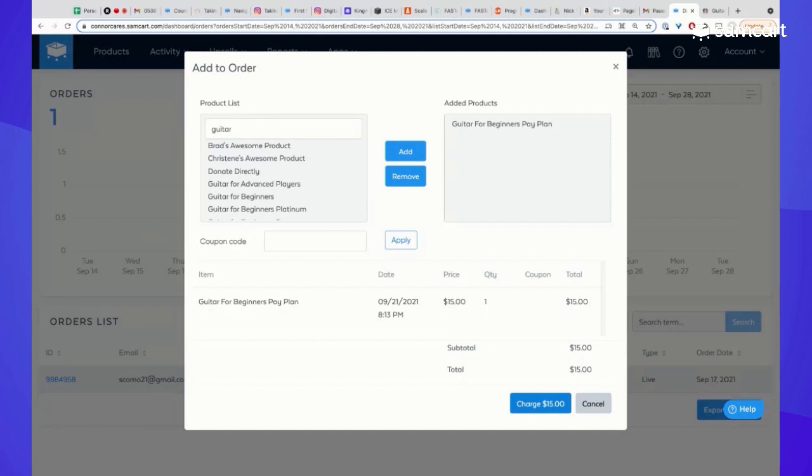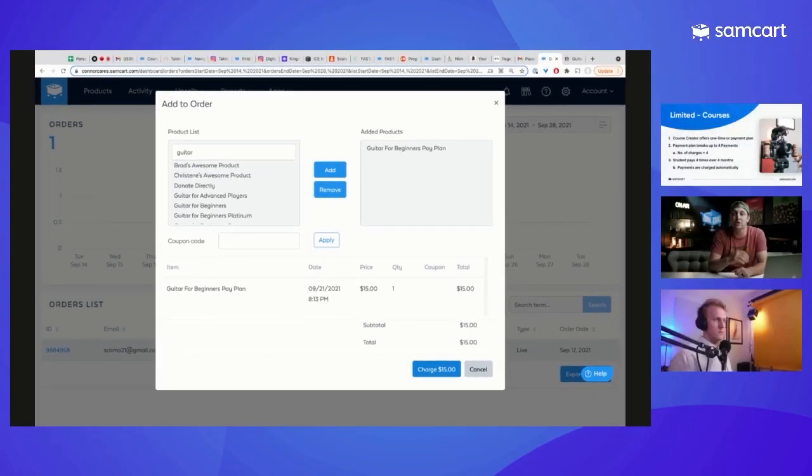I never have to worry about sending someone back to a different page where I hope they buy, and maybe I got to chase them down if they forget for a few days or something like that, right? It's the least favorite part of any service seller's life, worrying about invoices and unpaid invoices and reaching out and people changing their mind. You know what I mean? But with SamCart, you are armed and you have tools that you can use, people's credit card on file, with their permission, of course. They're certainly not advocating for people to do this without someone knowing that they're about to get charged. But you can charge people for extra products, services, all that good stuff, and your business will take off when it becomes this easy to sell more stuff to your existing customers.